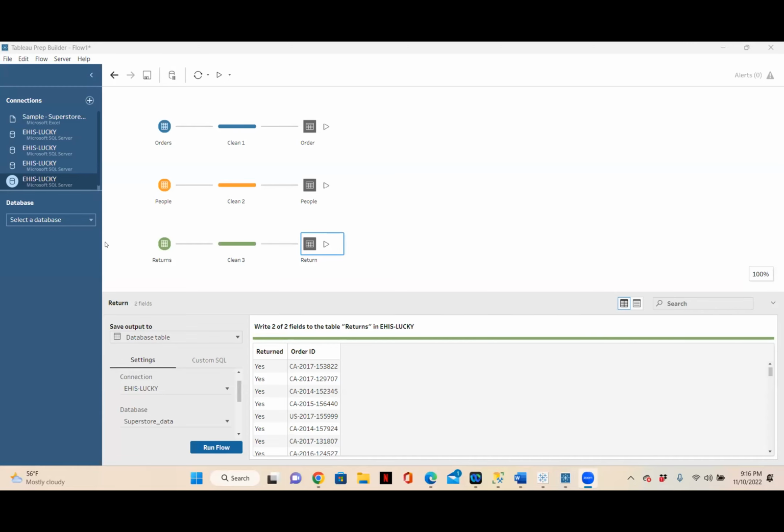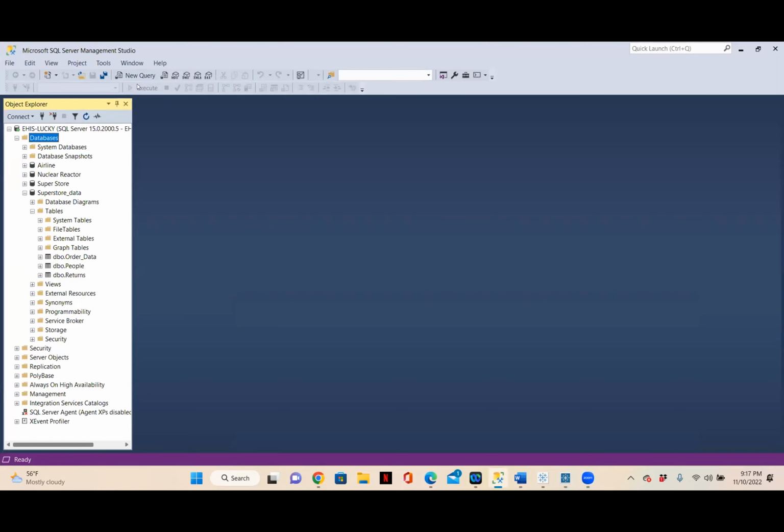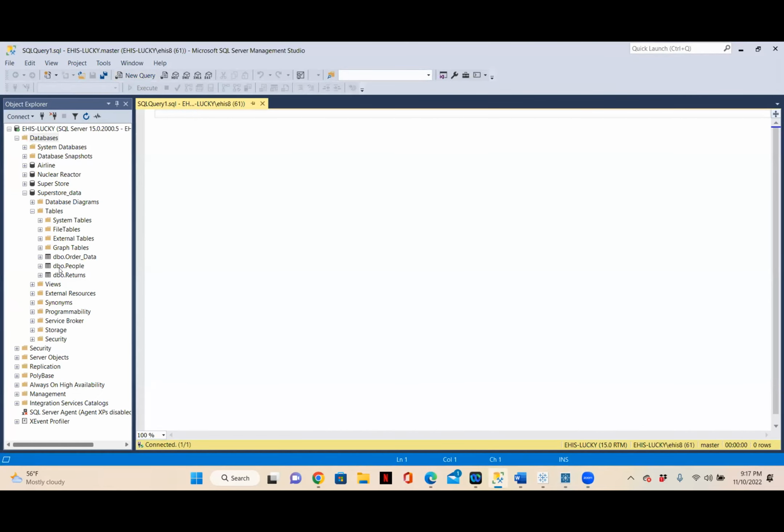Okay. So since I have this already, I'm just going to save my workflow, or if I don't need this again, I can simply close since I have my data in the database. If you want to navigate this database, some people know how to write SQL. If they want to play with this here, you have to click on new query and then start typing select from database and so on. But I like shortcuts.